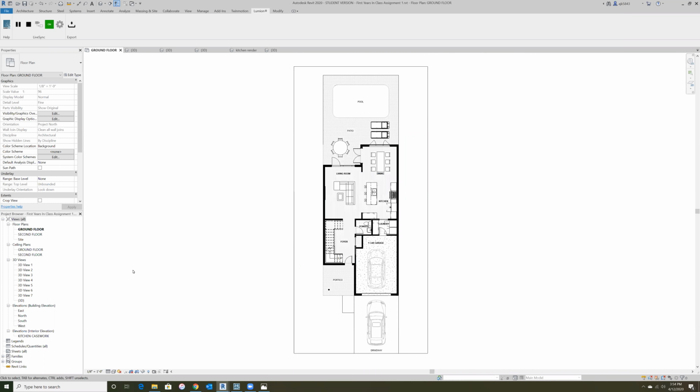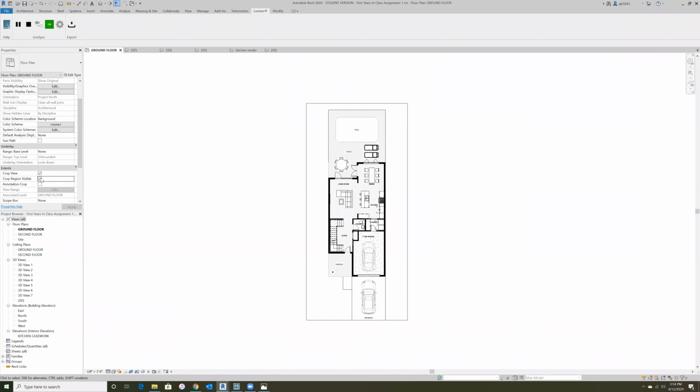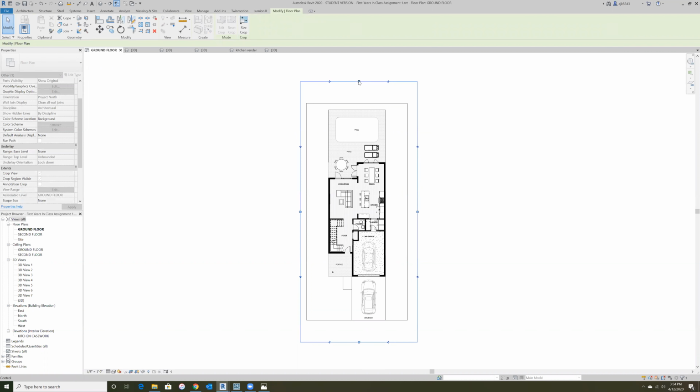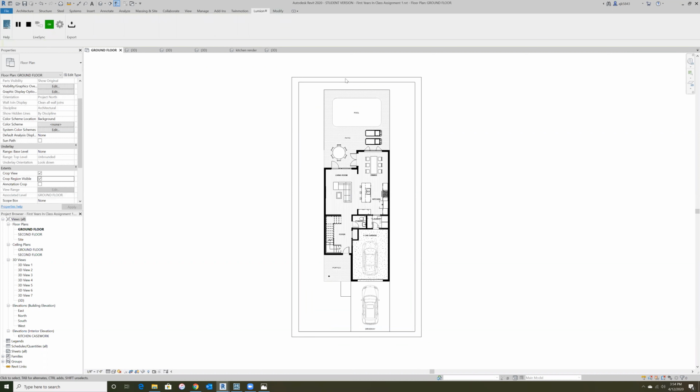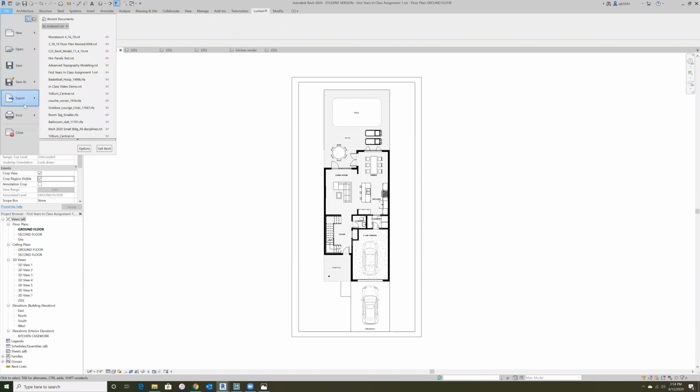Once everything looks good, we can choose to add a crop view. This crop view, when added and made visible, will only export what's within its boundaries, making sure that we're not going to export the full screen and that our quality is going to be as high as possible. So now that we have those boundaries selected and we like what's in our frame, we can go ahead up to File and go to the Export tab.